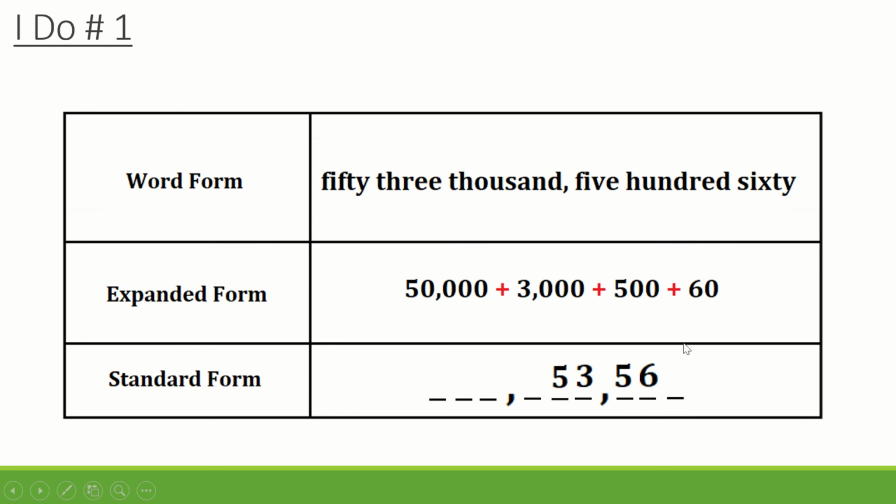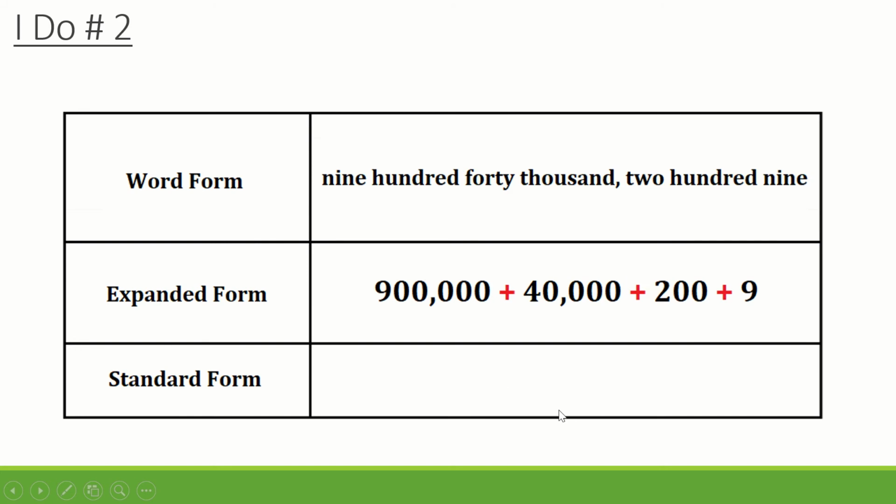And that's all the pieces of information I have right here, because I do not have a digit of value in my ones place, or in my 100,000s, my millions, my 10 millions, or my 100 millions. So here in the ones place, I'm going to go ahead and put a 0. And for these spaces over here, I don't need them because beyond the 10,000 place, I do not have a digit of value. So I can just simply cross those places out, or erase them if I wish.